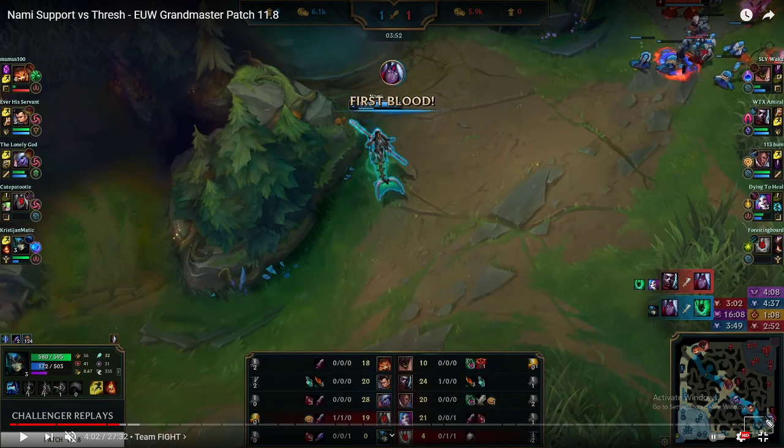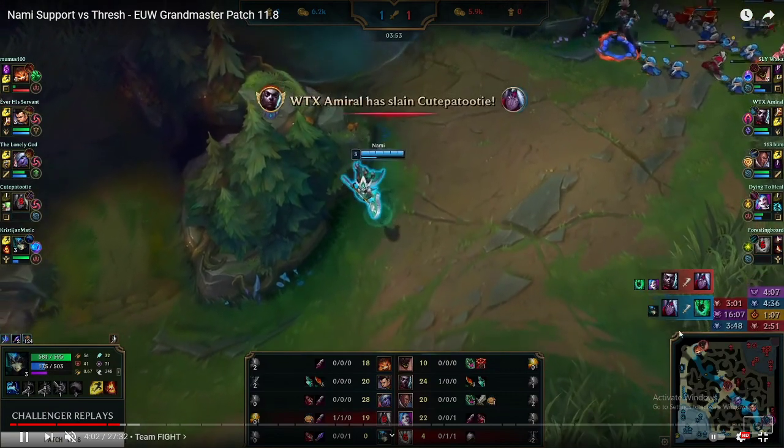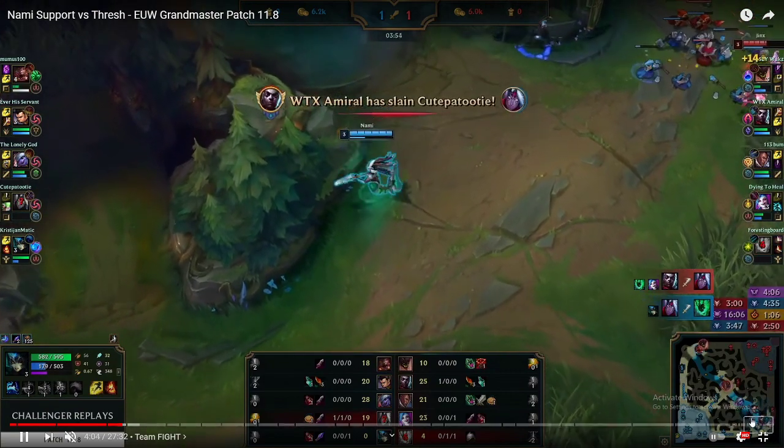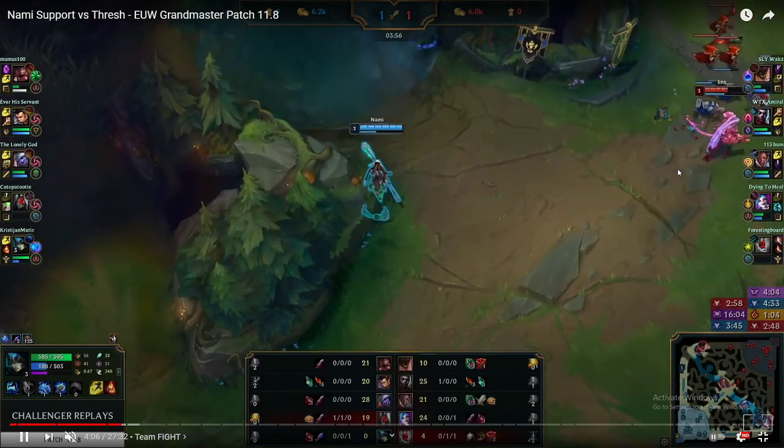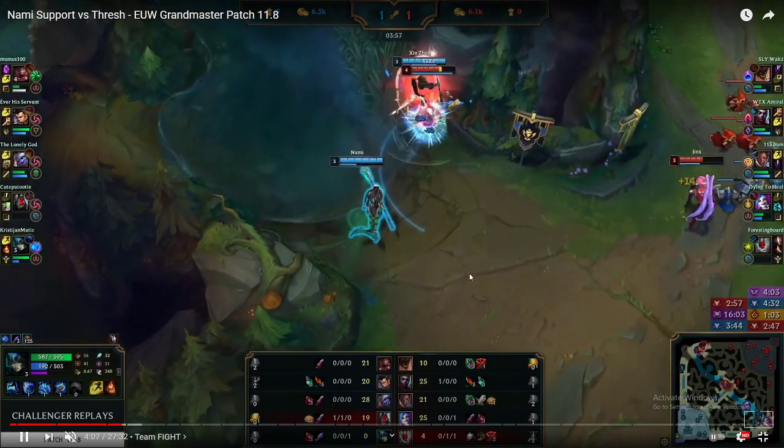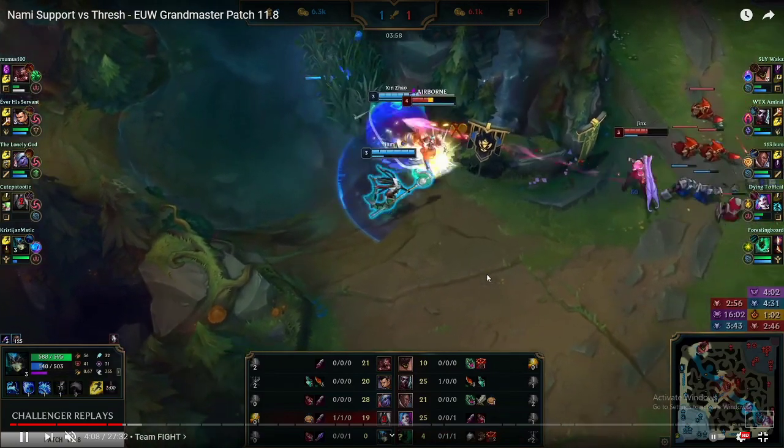However, our mid laner and our jungler are both looking at a flashless Jinx who is completely unprotected because no Thresh, as well as looking at Echo. So again, decisions that can be made. We'll see how the rest of it plays out, though, because I don't know that they're going to be down here in time. They're going to be able to catch Echo, but not, I believe, Jinx. We'll see, though.